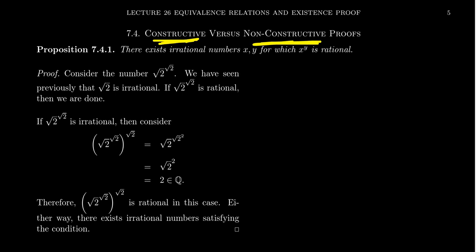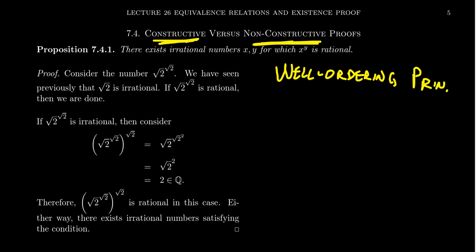But it turns out that non-constructive proofs, even if we don't know what the object is, can still be extremely valuable. And we've actually seen some examples of this in our lecture series. For example, previously when we introduced the well-ordering principle, which was a property equivalent to the mathematical induction principle. Remember that the well-ordering principle guarantees that every non-empty subset of natural numbers has a minimum element. But the well-ordering principle doesn't give us any clue on what that minimum element is. We just know that it exists.